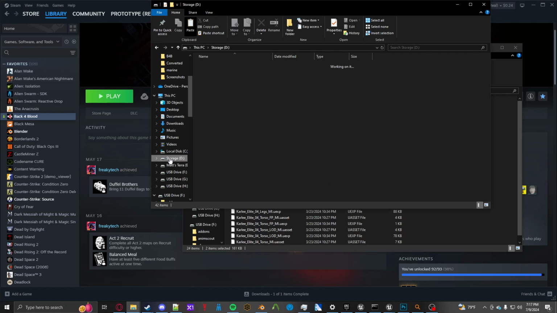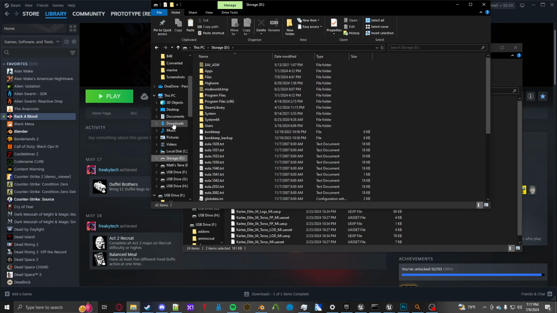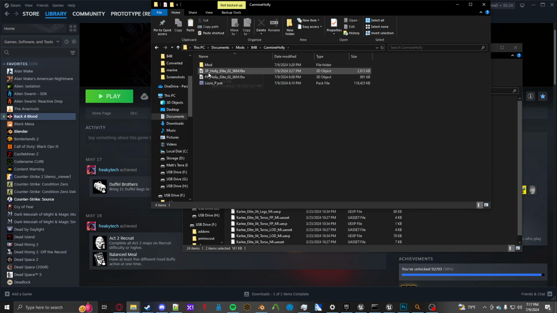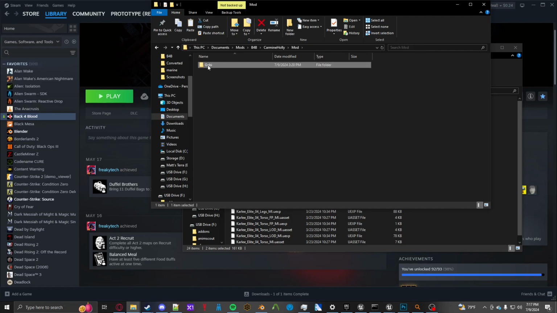We're going to go to Documents, Mods, Back 4 Blood, and we're going to go into the model I did. So this is how you set it up. So you have your base folder, then you have mod, Gobi, content, characters, heroes, or it could alternatively be title update 13, title update 17, etc., depending on where the model is kept.